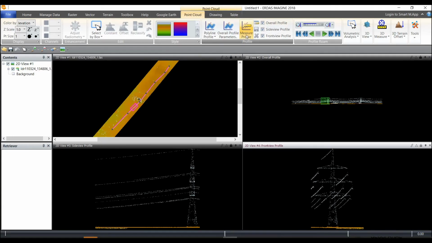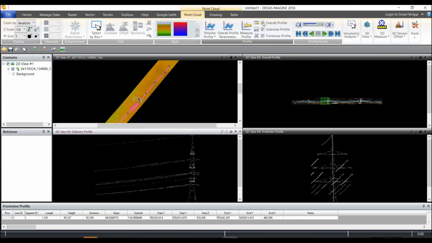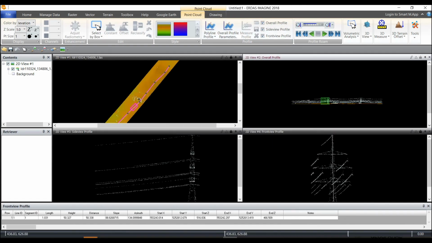Okay, so we can come in here and measure different things from top to bottom. So we could measure this as well. Cell phone towers, buildings, whatever you would like. You can switch then between the different profiles up here at the top by simply turning them on and off to look at which of the profiles are important to you and which measurements you need to take from which perspective. And that is how you turn on and off the side view and front view profile and switch them back and forth when viewing point cloud data.